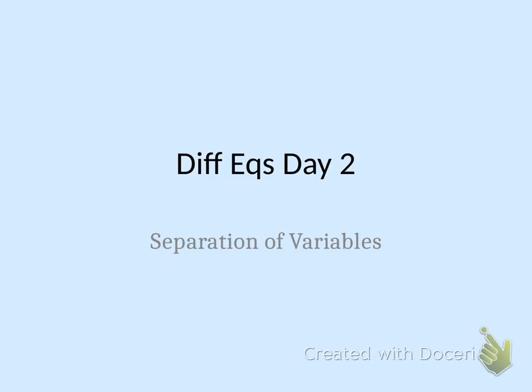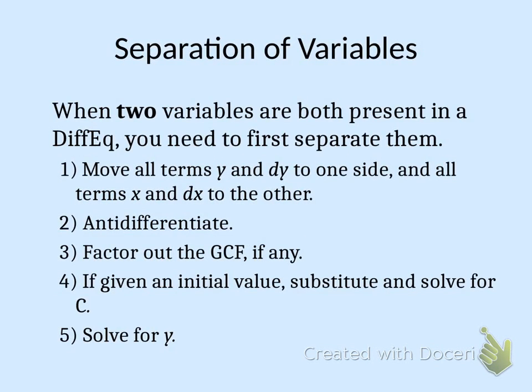Okay, so today we're going to be talking about another method for solving differential equations, and this is called separation of variables. And this is what we're going to be doing whenever we have two variables present, both x and y. So the method is basically that we want to separate the x's from the y's so that on one side of the equation we have all the x terms and dx's, the differentials, and then the other side of the equal sign will have the y's and the dy's.